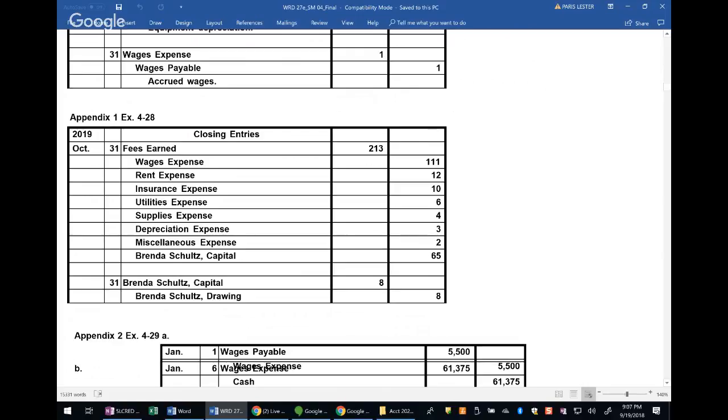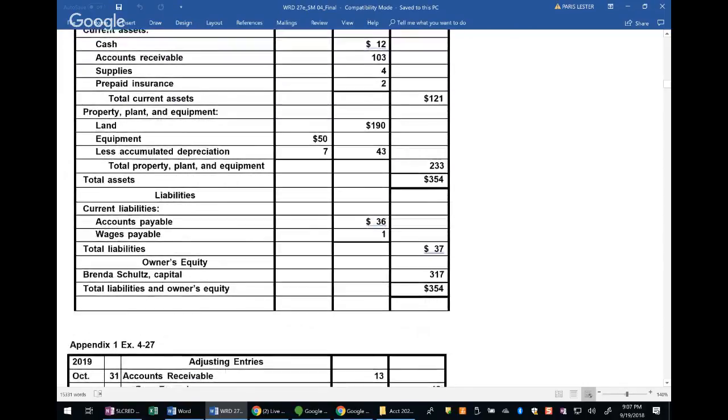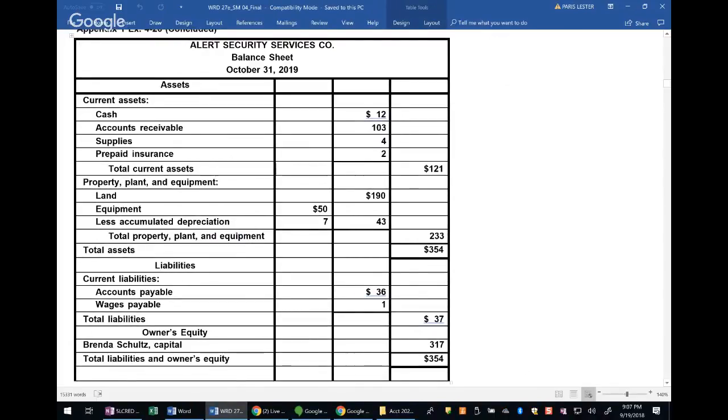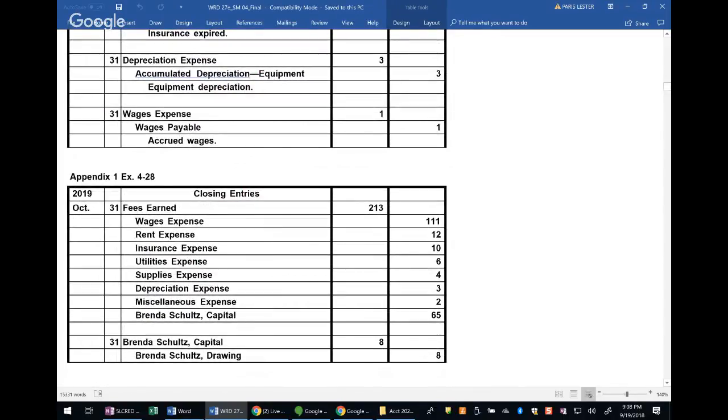Now, what were these accounts called? Does anybody remember what they were called? Your balance sheet accounts, for some reason I can't write on this, but these are your real accounts, assets, liabilities, equity. Now, if those are your real accounts, what were these accounts called? Temporary accounts. We give them a zero balance, and there's three of them: drawing, expenses, revenue.